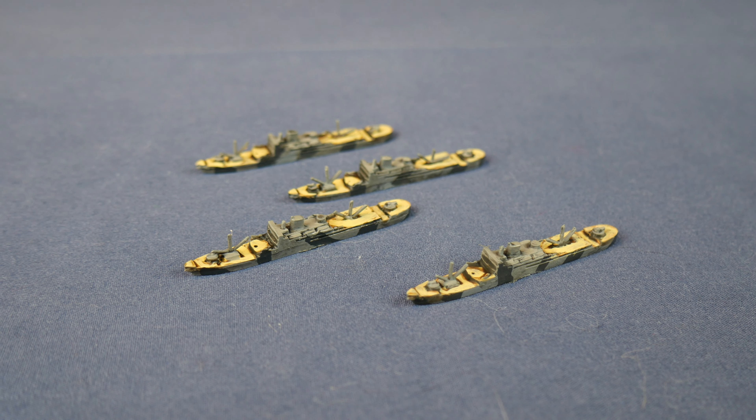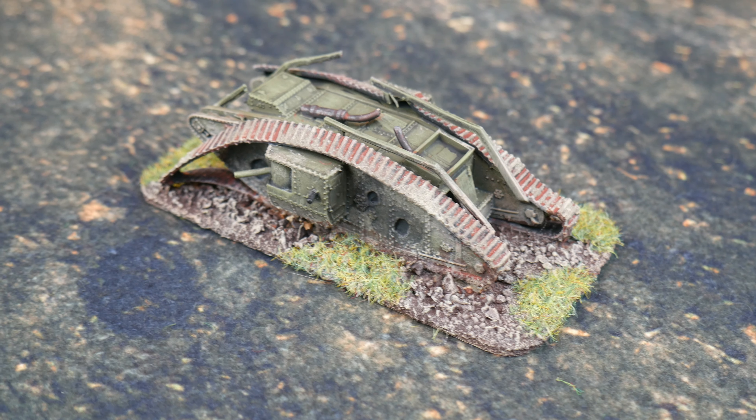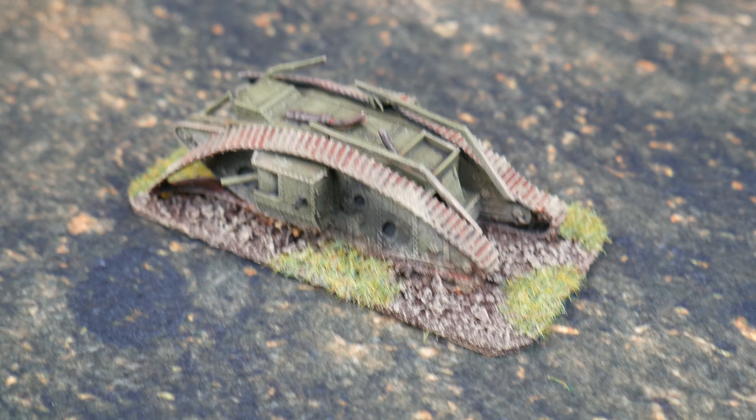The other thing I painted was from Brigade Models - their Destroyed Mark IV, 15mm. This is a lovely 3D printed little kit and it looks exactly like it would have done on the battlefields, really nice, full of flavour. I just painted that up dead easy, a nice little scenery piece that will sit on the table, used as cover in things like Through the Mud and Blood. They will also do all of their 28mm 3D printed First World War vehicles in 15mm if you ask them. I'm thinking about looking at some of the 4T ambulances next.